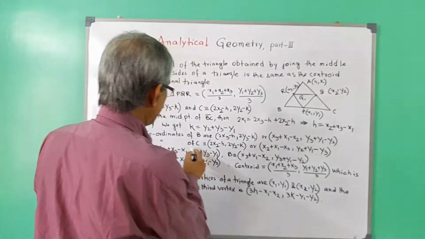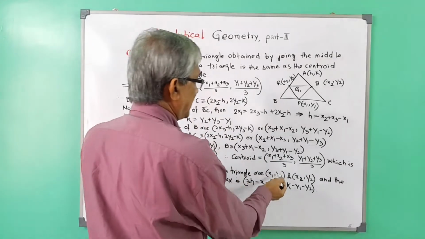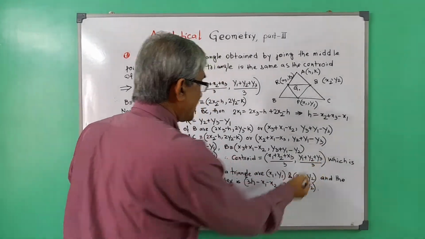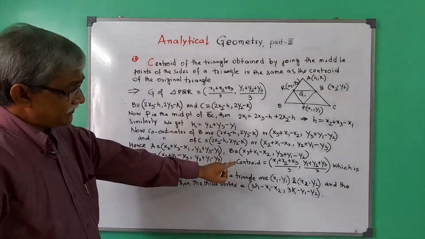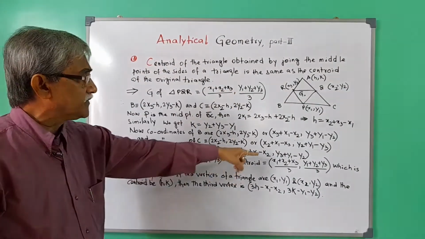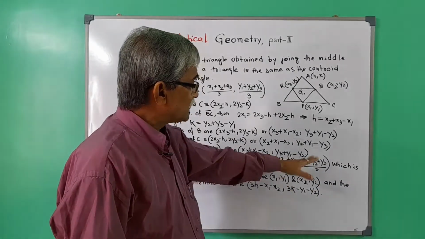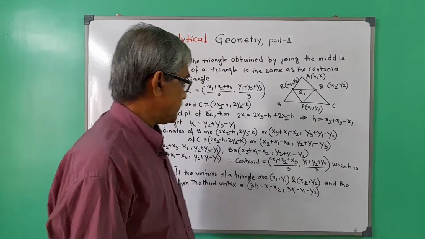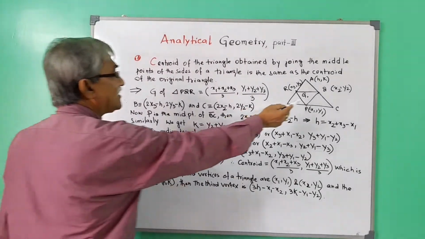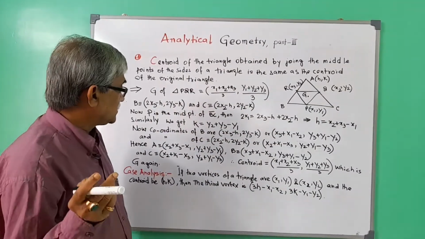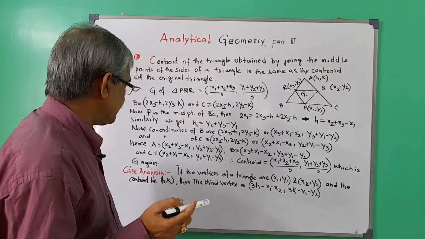It is not difficult to find the centroid just by adding the x coordinates and dividing by 3, and the same with the y coordinates. Once again you get the centroid of the triangle ABC to be ((x1 + x2 + x3)/3, (y1 + y2 + y3)/3), which is the same point G again, and that was our theorem that you have already done in classical geometry in the class 10 chapter.